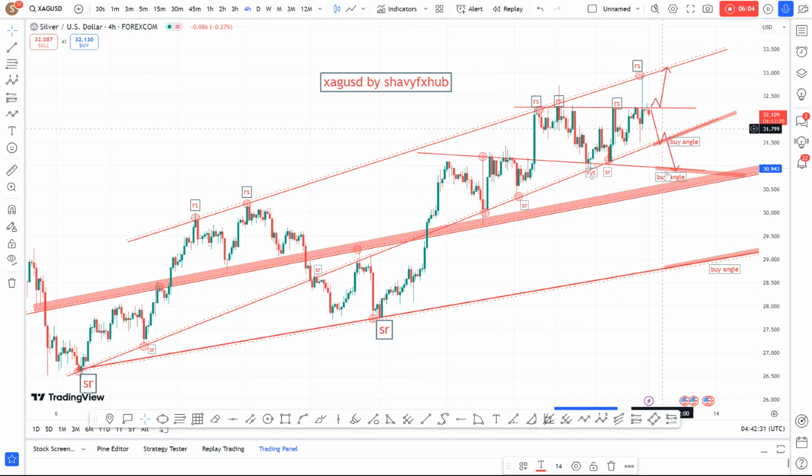So this is the structure of silver, and we'll be watching it to see if the top resistance is capable of bringing price to the buy angle, where we have an ascending trend line, previous support, break of a support ascending trend line, a retest 1, retest 2, retest 3, break of a resistance structure, return as support. So we want price to come back here to give us a support. But we have two technical areas to this. We have another floor. That was why we have a first buy angle, second buy angle. So we might have some deviation from this.